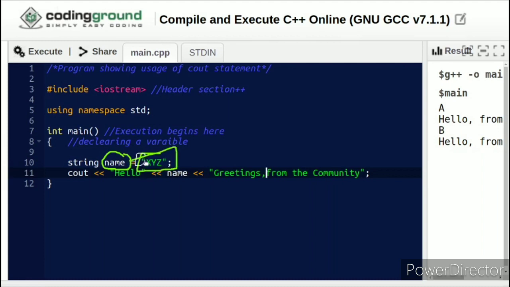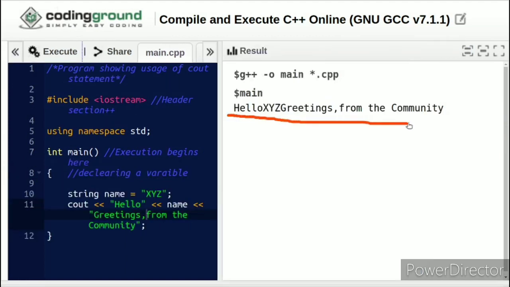Pay attention to the usage of this quotation mark and the usage of the semicolon. Now when we go ahead and execute this program, we are getting a message hello followed by the value stored inside the name variable, which is again followed by the message.